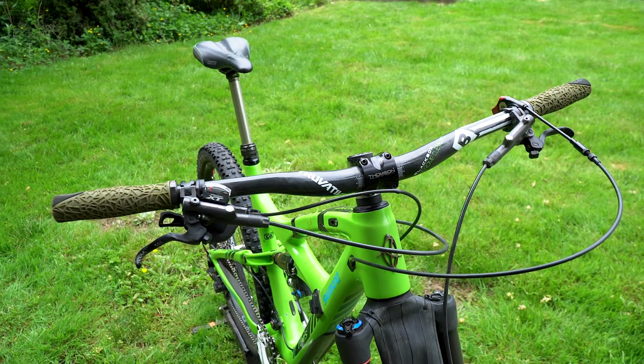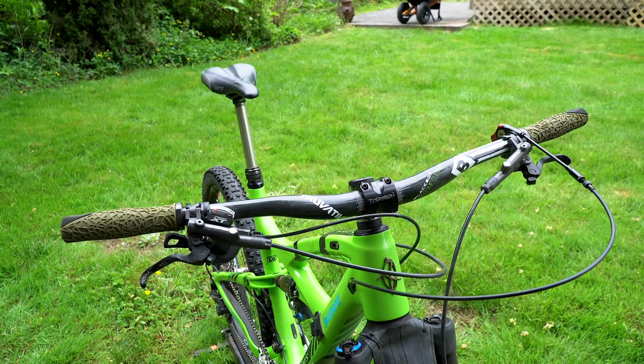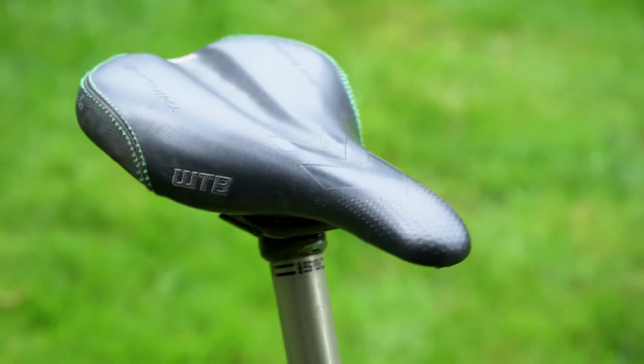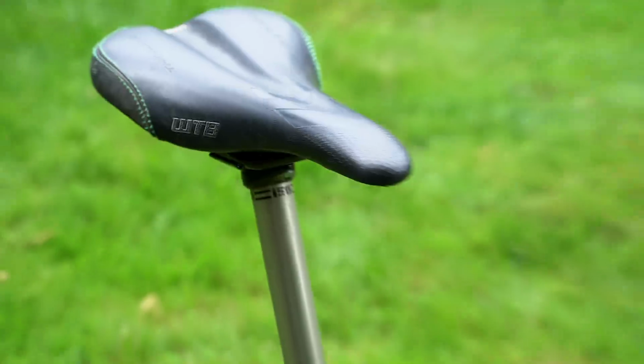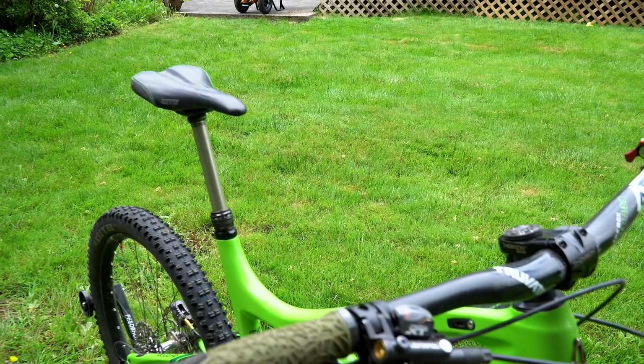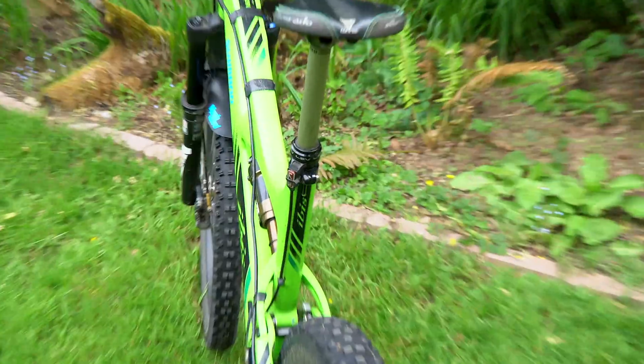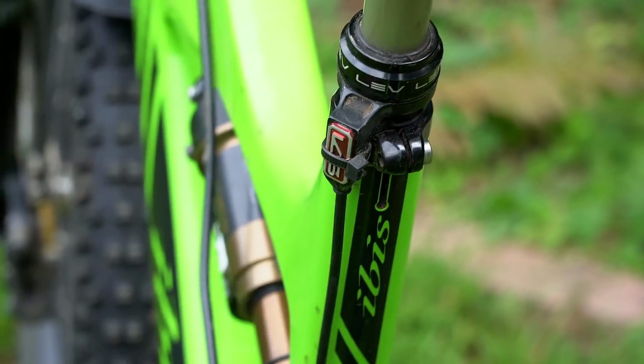The bars have been cut down a little bit. They're around 750mm in width. Saddle is a WTB Silverado, has some green accents in the stitching. And the seat post is a KS Lev 150. It does use external routing, which I routed down the left side of the frame.